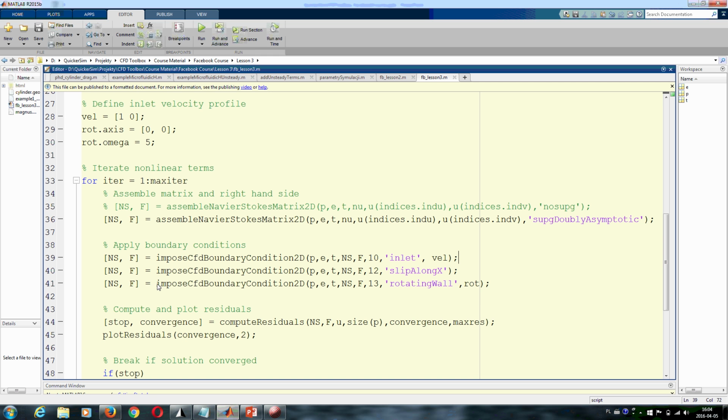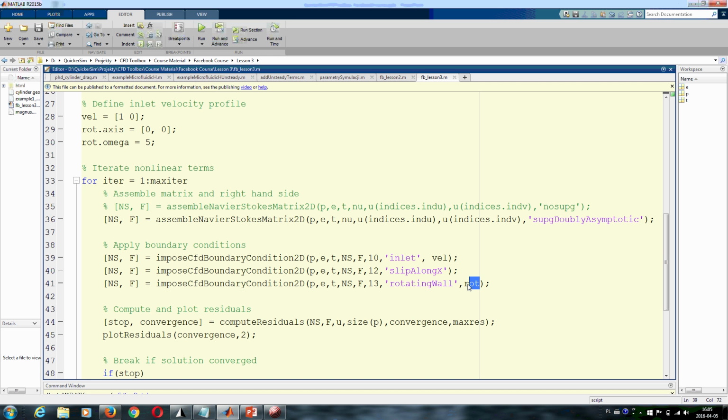specify is our rotating wall. Again, mesh, matrix and right hand side that will be modified during imposing of boundary conditions. Our cylinder is denoted by physical line number 13, and we specify rotating wall boundary condition, and this boundary condition needs information about an axis where the rotation axis is placed, and the second information about the angular velocity at which the body is spinning.